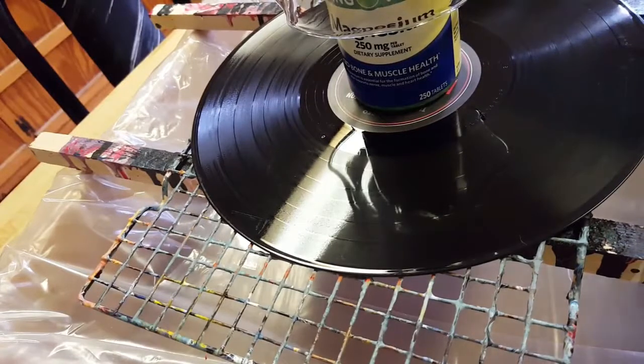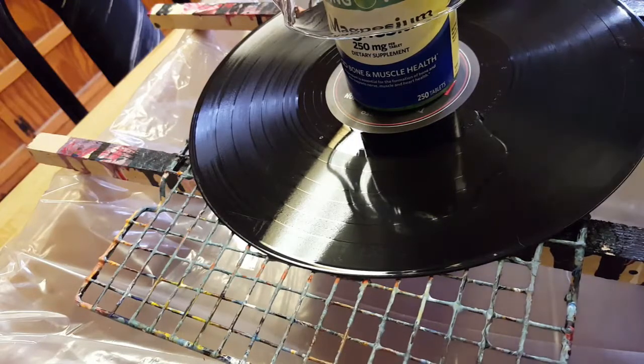I want to show you a tip for leveling your projects. I have clothespins that are taken apart — the spring is removed — and they are perfect as a wedge because you've got different heights. They go up on an angle and get thicker, and they work awesome for getting different heights. I can't find mine right now, so I'm just going to take a few popsicle sticks and craft sticks. I'll show you the clothespin tip in another video.